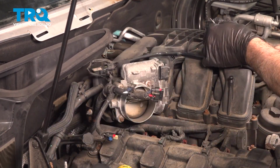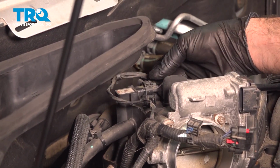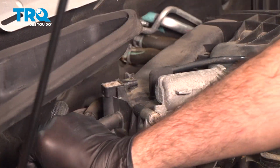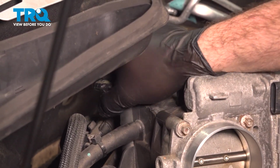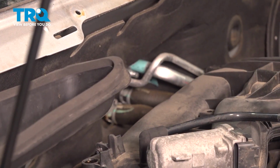I'm going to come around to the map sensor on the back side, pinch down on this tab, pull that connector off and just swing that harness off. Tuck that off on the side there. We're going to twist our map sensor towards the back and pull up on it. Just a rubber O-ring sealing that up. Go ahead and set that aside.